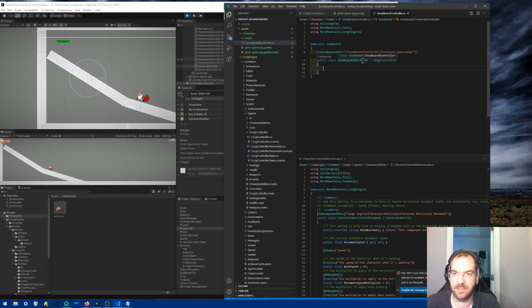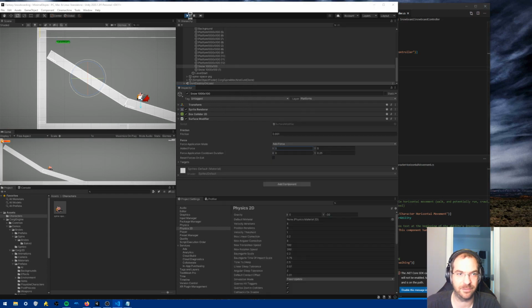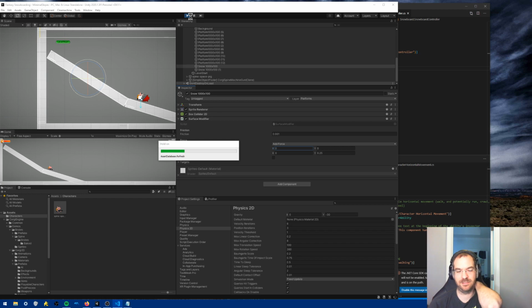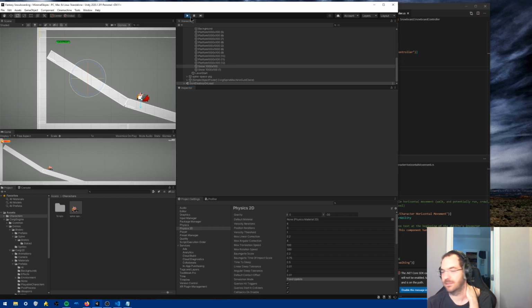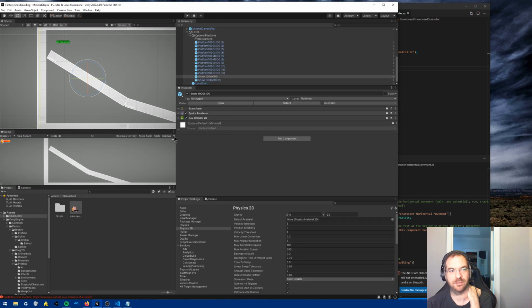So I got me an inherited class. It should be the exact same class. So if I go over here and on my spine space pig, change out the Corgi controller.